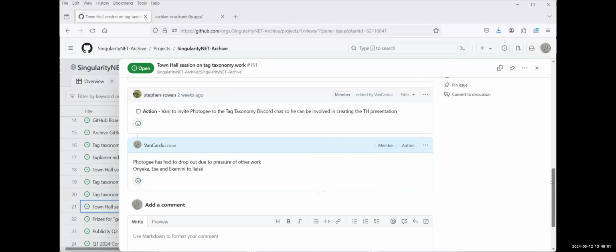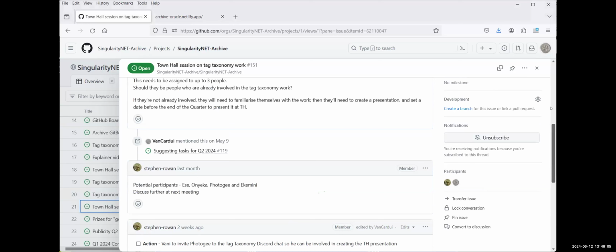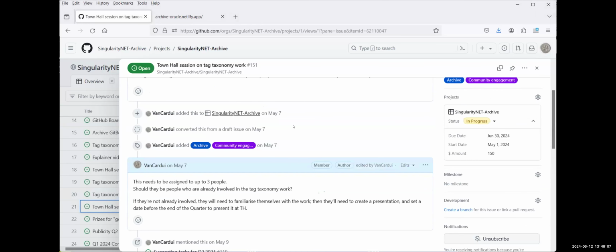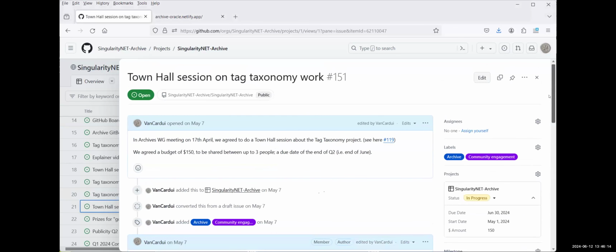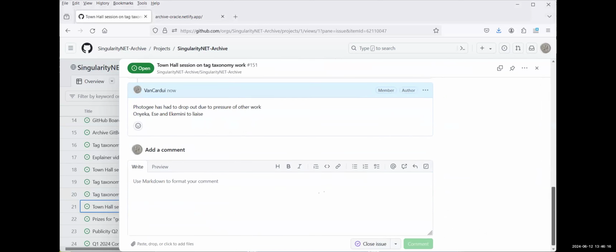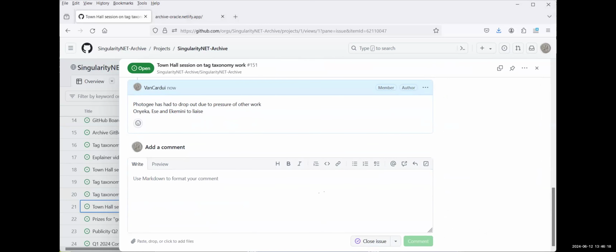I think that's up to the people who are already in it, really, because obviously we originally said there would be 3 people, and we've got a budget of $50 each. So if they don't mind sharing, then yeah, but it's not our decision, really. Oh, okay. It's fine. Since there's already 3 people.